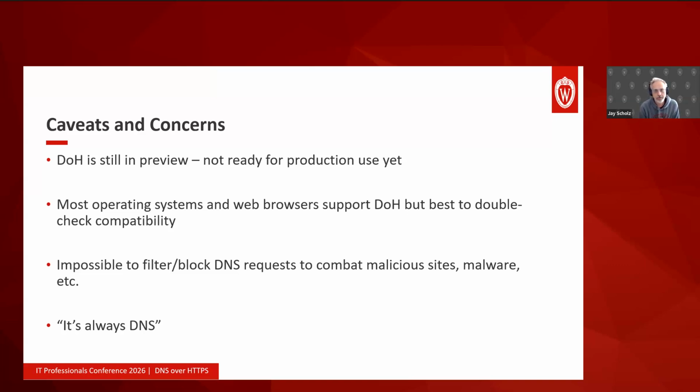You could probably do this with Let's Encrypt. To be honest, I just ran out of time and didn't get into that part of it, but that's something that I would definitely look at if I was going to do this at enterprise scale.